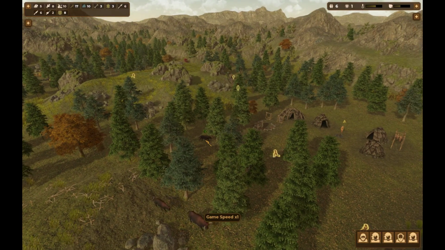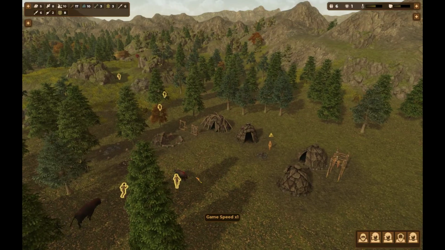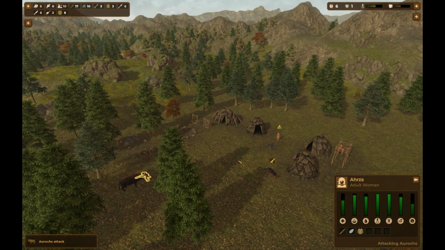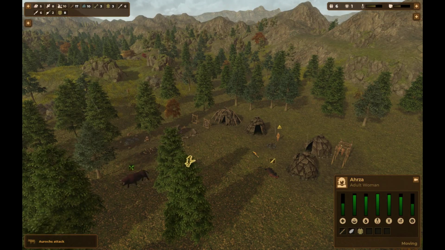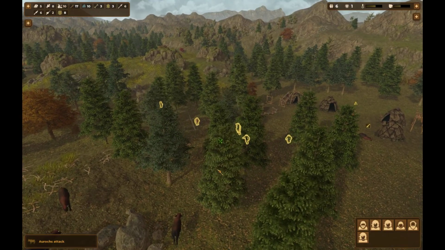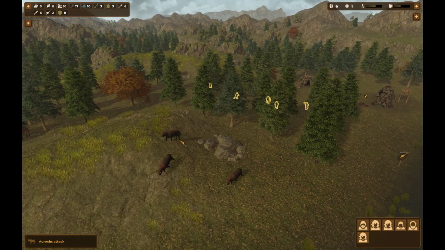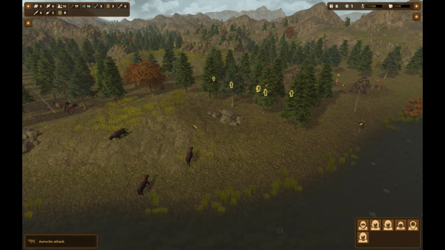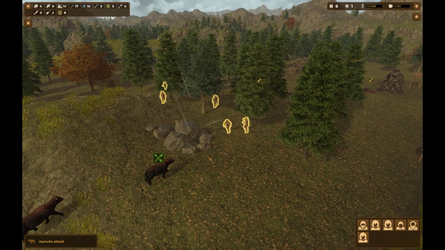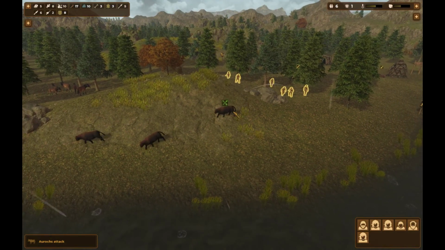Let's, oh, they're running into town. You get away. You double click and they will run. Very handy. Okay, we got one auroch. Yeah, if you double click on the ground with your people selected, they will run after stuff.